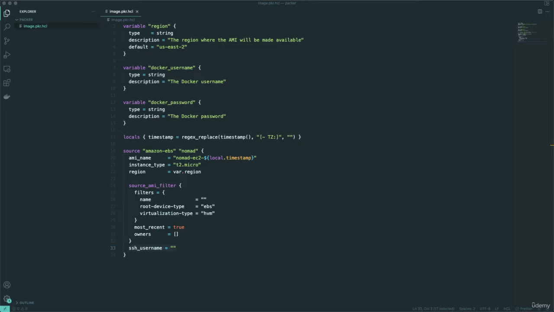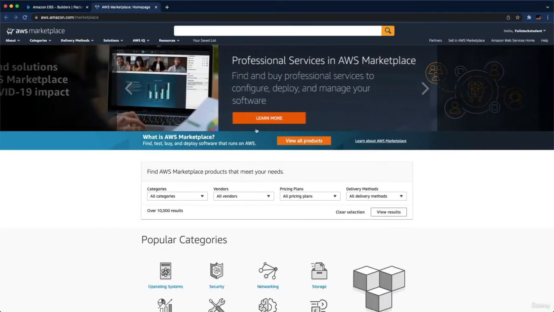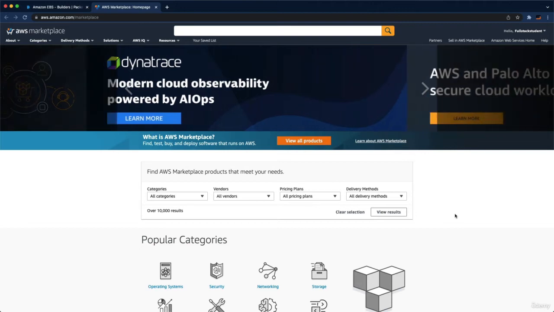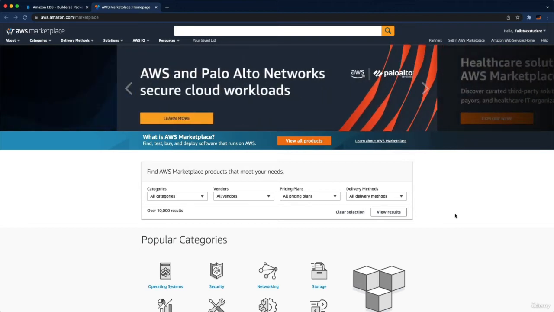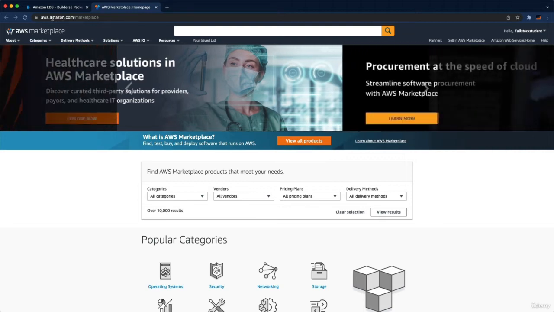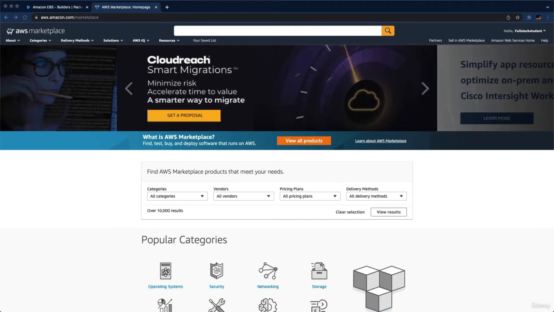Now, to actually find the image itself, we need to go to the AWS Marketplace. So if I click on this tab here, you need to make sure that you are logged in to your AWS console, because as part of locating or filtering through the images, we'll need to accept some terms. Otherwise, as we will see later on, it's going to error in the Packer build process. So the first step here is to go to the AWS Marketplace, aws.amazon.com/marketplace. And what we want to do is search for Ubuntu 18.04. So I'm just going to put that into the search box here.